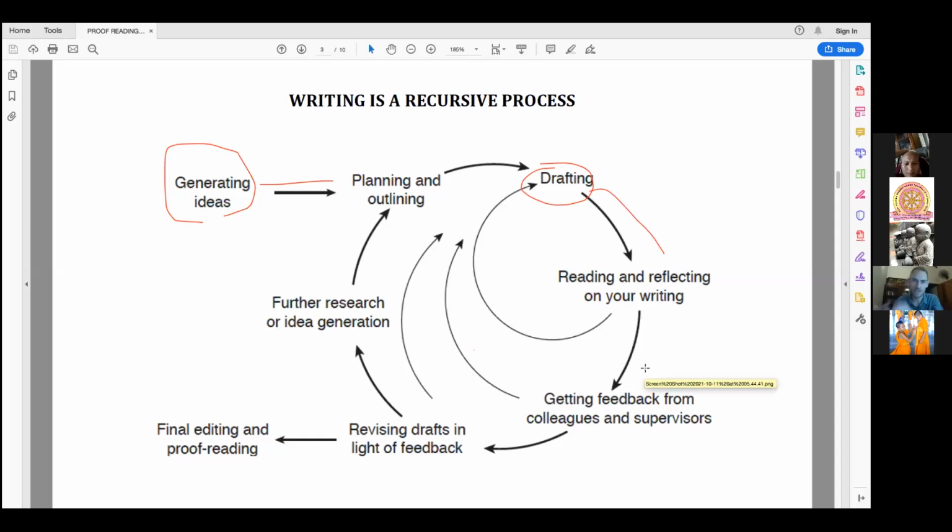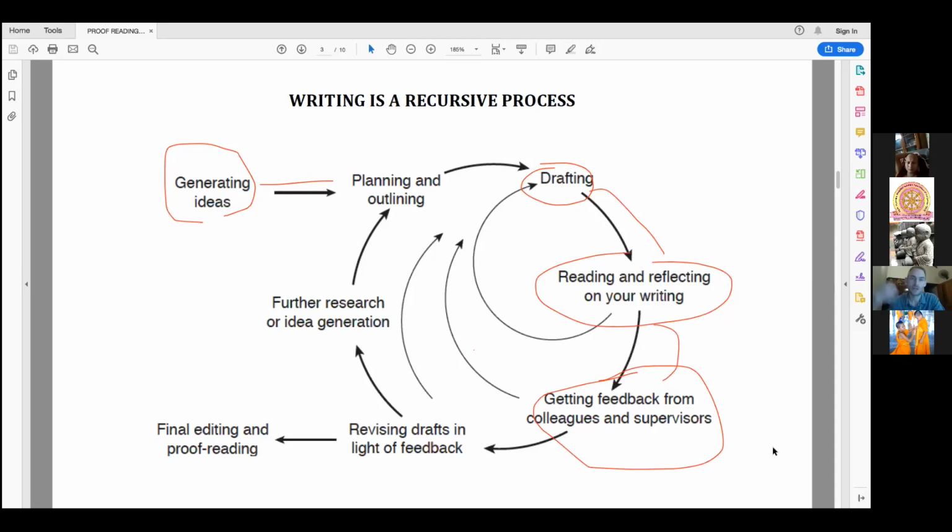Then, maybe after drafting, we read it a few times. We look at our writing. Very importantly, after we've looked at our writing, what does it say here? Look at this. Get feedback. Start showing what you are writing to other people. Don't wait. Don't wait until the end of your process when you have to submit your thesis next month. Oh, I'll quickly check everything. Don't wait. When you finish maybe, let's say, a chapter, then get someone to check it.